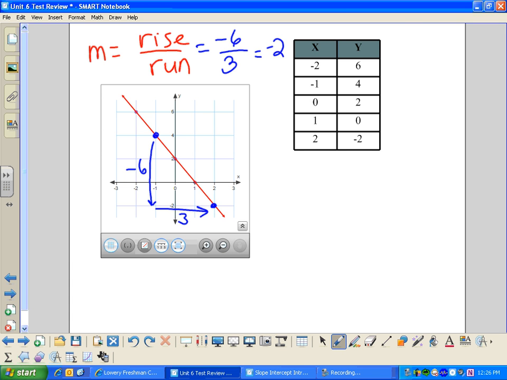Just looking at it, I realized that my slope was negative because it's going in a downward direction. You guys remember, verticals undefined, horizontal line is the slope of 0.